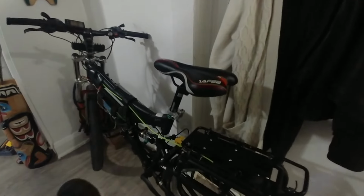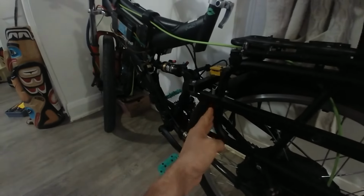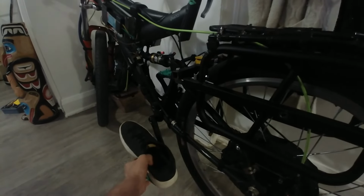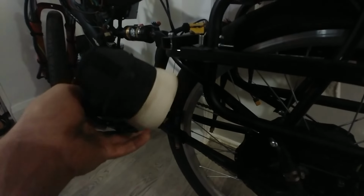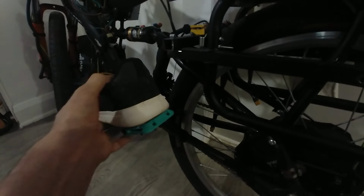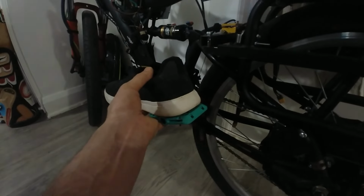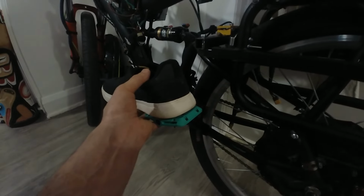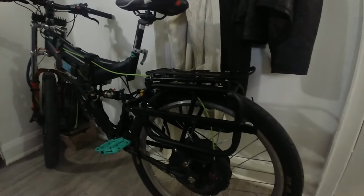Use a shoe. Now, this is the edge of the battery pack right here, and this is my foot. I originally thought I could go in the middle, and I cannot. Trying to pedal on your heel is extremely difficult, and it was still hitting my foot. So, what do you do? You go through all this trouble, and you end up with this problem.